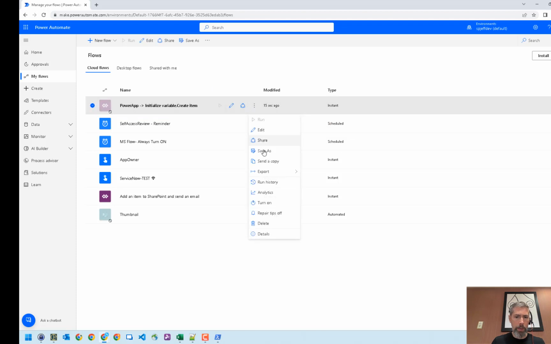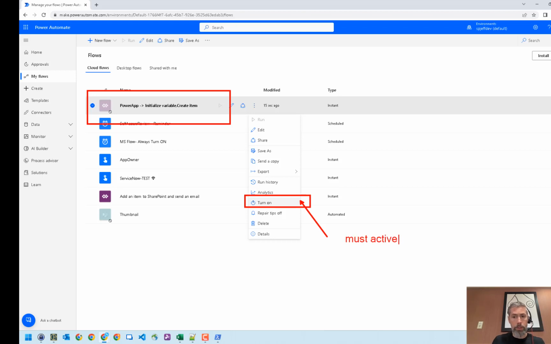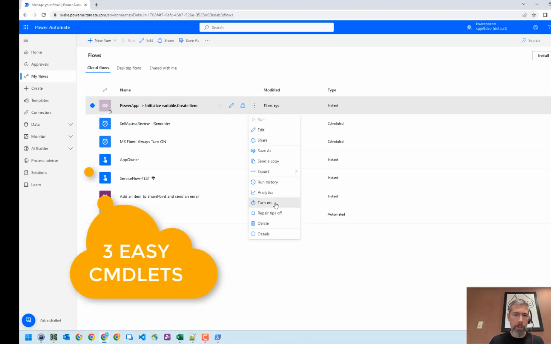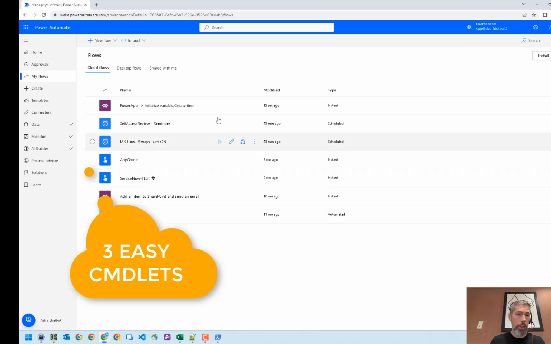So, we need to come in here and do the little turn on deal so that it's activated again. You must activate after restore. Okay, so just because we've done the restore, we still have it disabled. Effectively, we need to go ahead and do turn on. Now it's up and ready to use. And that's really about it.